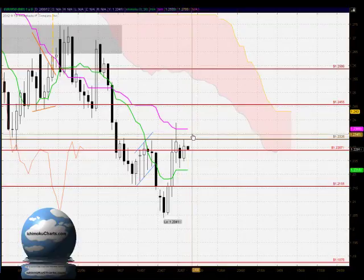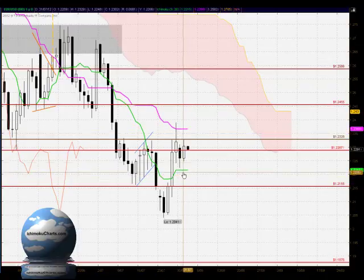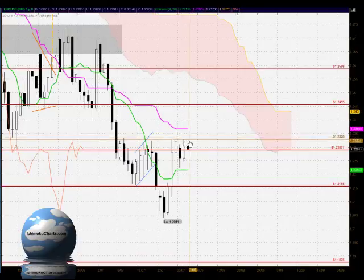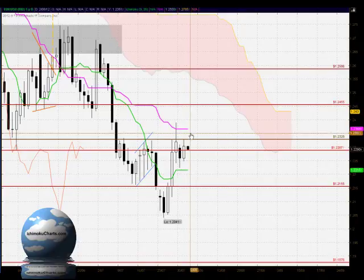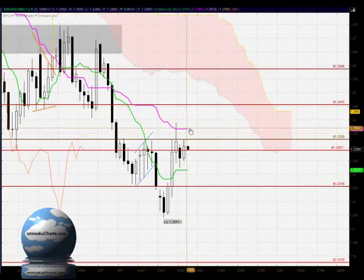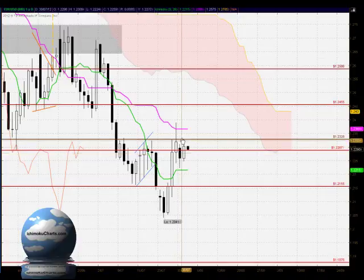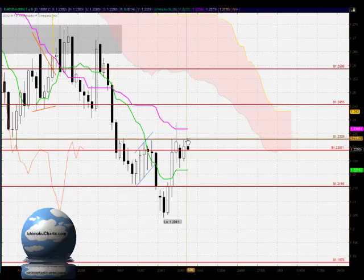But as I've mentioned already, we have the market trading between these 2 indicators, and they're holding as an area of support and resistance, so we do need to watch those levels very, very closely. In terms of resistance, I've already mentioned this 123.28 level, so that will be important for the market moving forward if we are going to see the market continue to appreciate. But also the area around the Kijun-sen at 123.66 will be important resistance, and it's turned flat, and very often the price action is attracted back towards a flat Kijun-sen, and that's what we've seen for today's trading. But the influence of the 123.28 area has really been much stronger than the flat Kijun-sen.